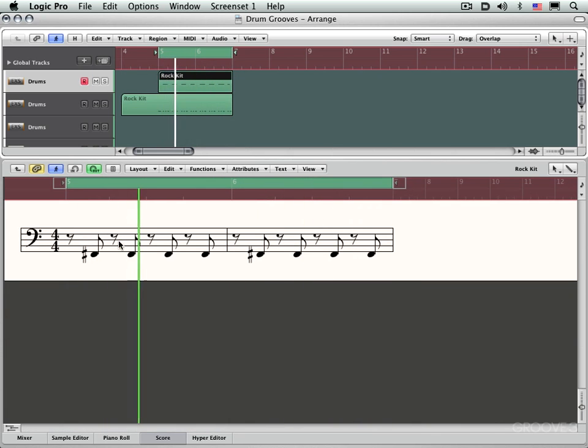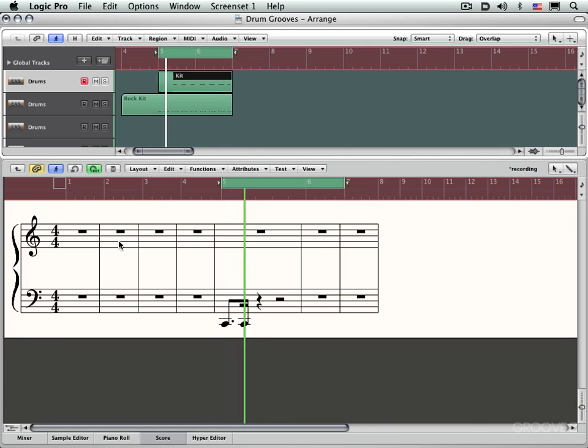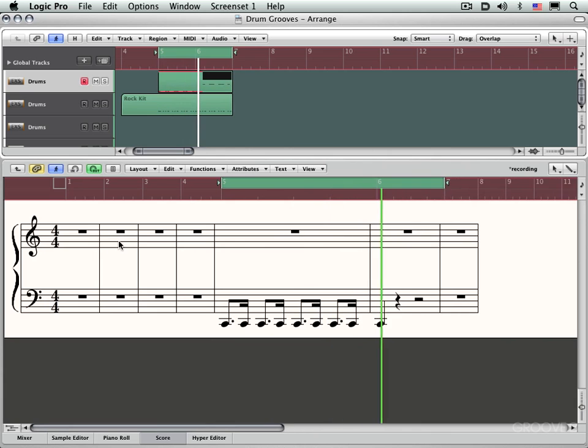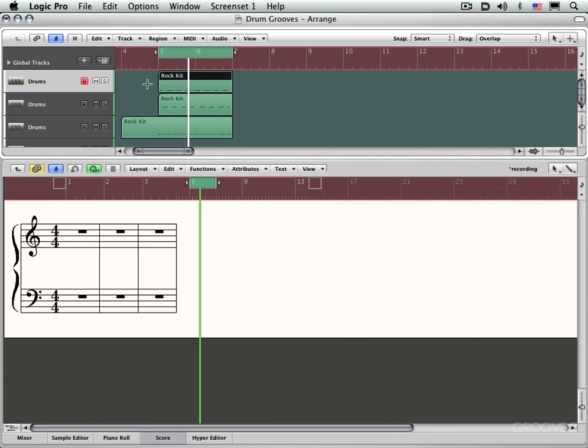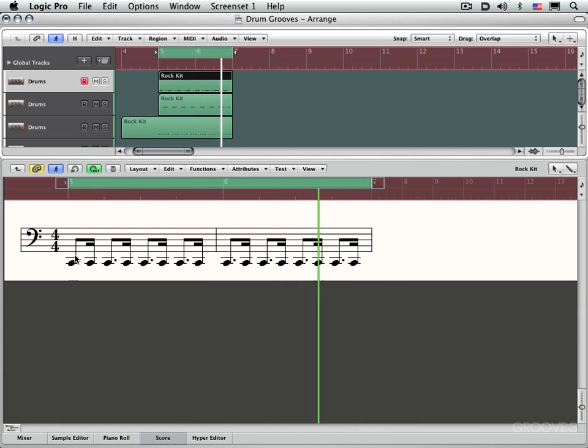Let's add a kick pattern in now. 1, 2, 3, 4. And let's look at what that's doing. Simple dotted eighth and 16th on each beat. 1, a 2, a 3, a 4, 1 E N a 2 E N a 3 E N a 4 E N a 1 E N a 2 E N a 3.